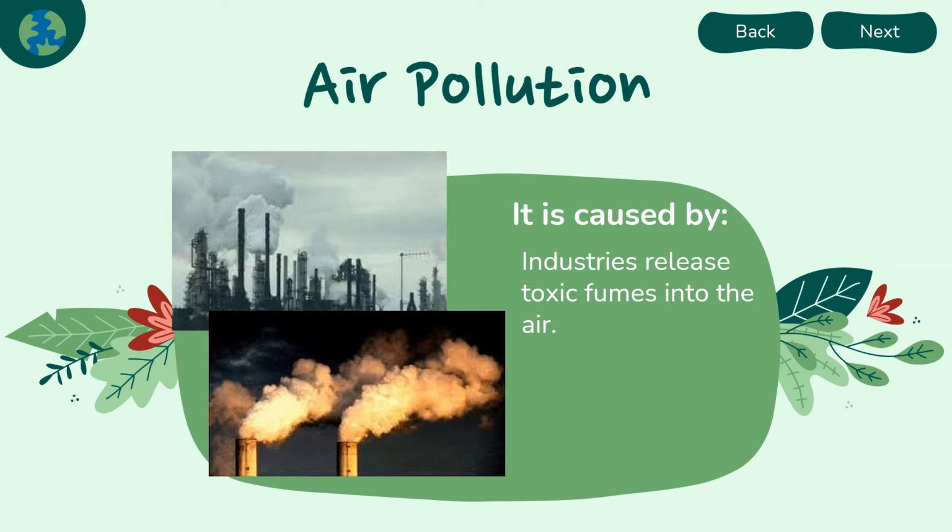Next, industries release toxic fumes into the air. So look at this picture. Some industries or factories release toxic fumes, so that's why it causes air pollution. And next, dust from construction sites. When we are building houses or buildings, some dust from it causes air pollution. It is very dusty and it's hard to breathe fresh air.